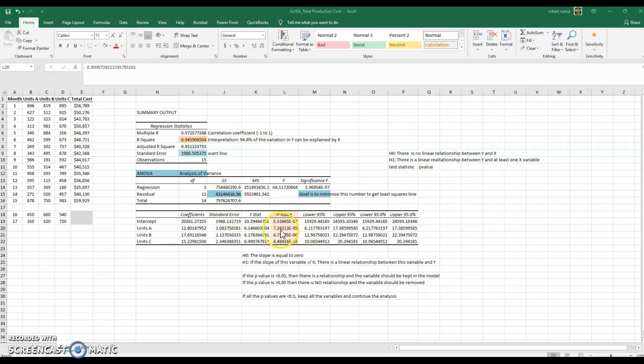Okay, and so then we just keep going. Now you'll notice these are just raw numbers. So if we remove a variable, we'd have to rerun the analysis. And typically what I tell people is, you'd keep this one, copy the data tab, remove the line, and rerun the analysis using the data analysis pack. Okay, and so that's how we test our hypotheses to find out if any of these shouldn't be there. And once we're to the point where we keep all the variables, then we continue our analysis.